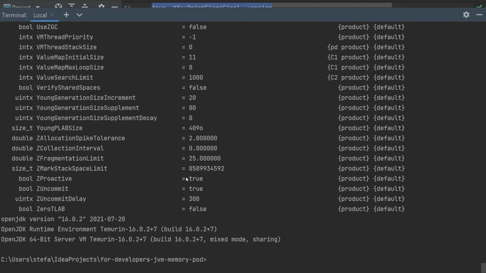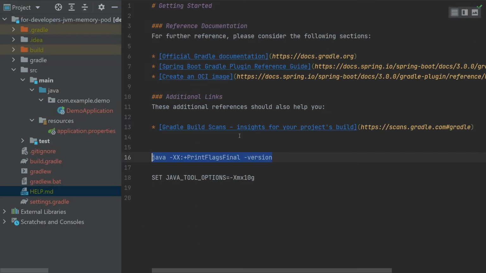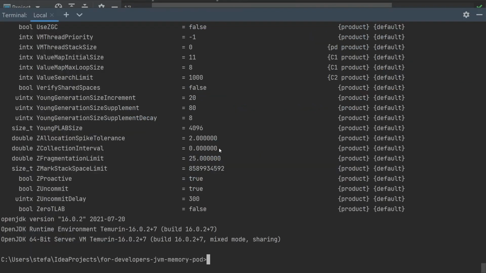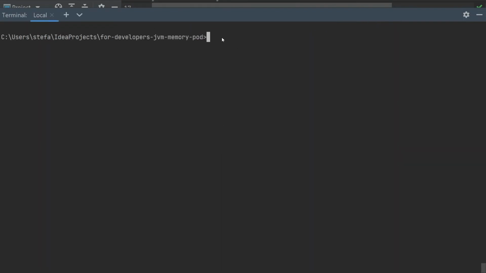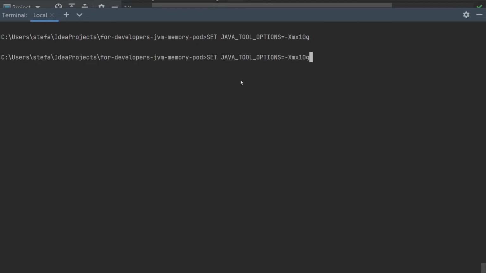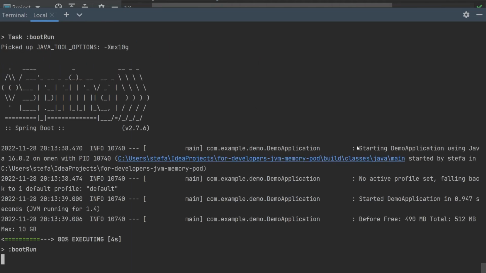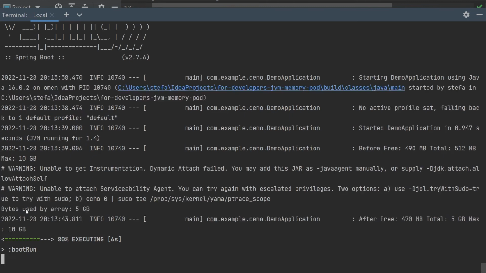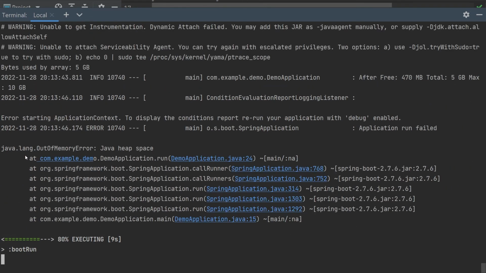You could watch that; I will not explain. But one which I wanted to show you, and it's also in the README file, is if we play around with Java memory settings, and let's say that we set 10 GB, what do you think will happen? Let's try again our example to see the difference. Originally the max memory was 7, now it's 10. Why? Because I overrode the parameters.